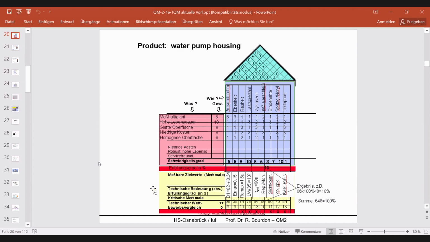Of course, in the literature you will find a lot of different houses of quality. They can also integrate similar products which are on the market from other companies. They can also integrate this in this house of quality. But this is the main thing, the matrix for the relation of the customer requirements and the quality characteristics.